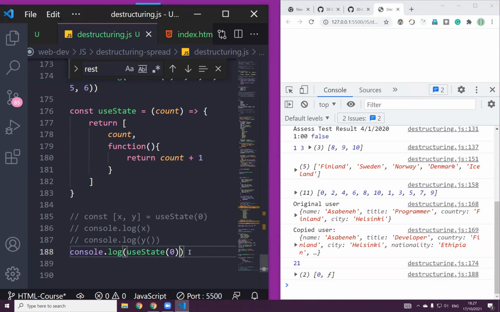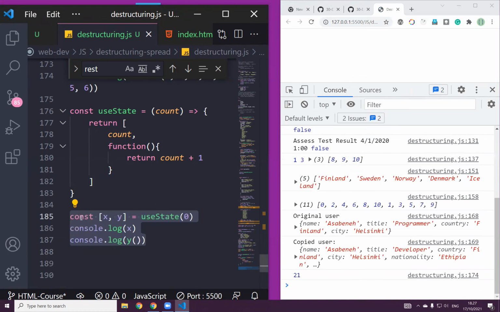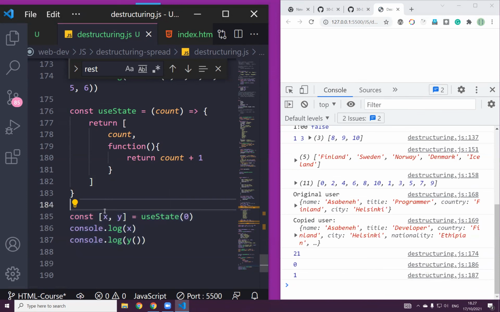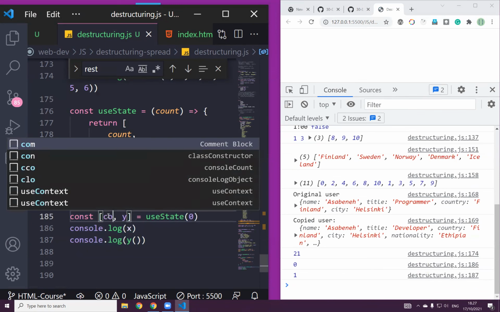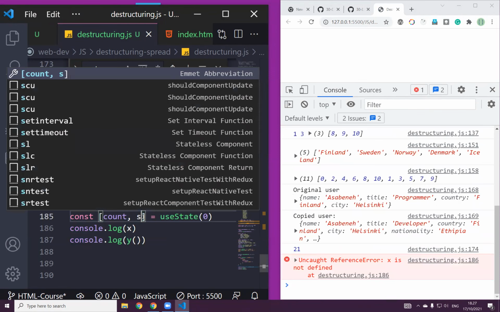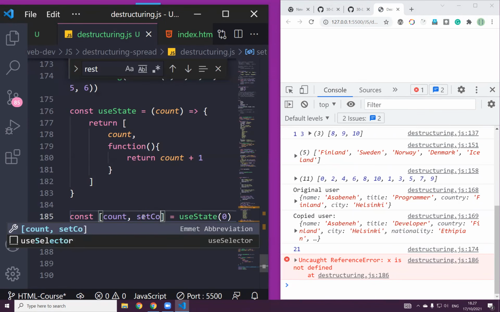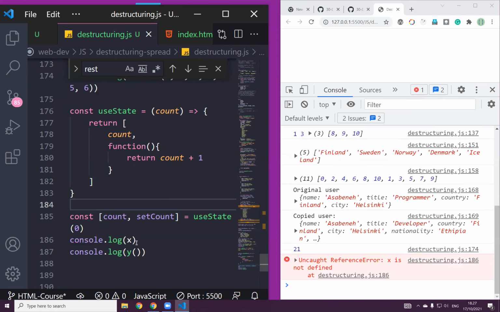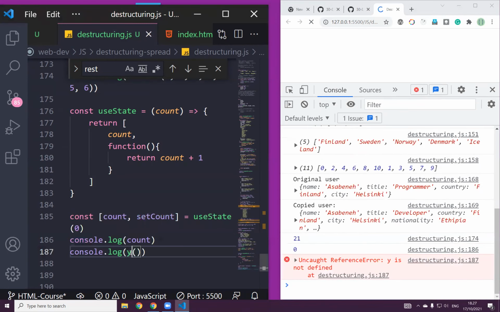Now you can destructure that in what way? You can destructure X and Y, but instead, the first one is the count. And the second one, most of the time, we call it set count. Now, count and set count.